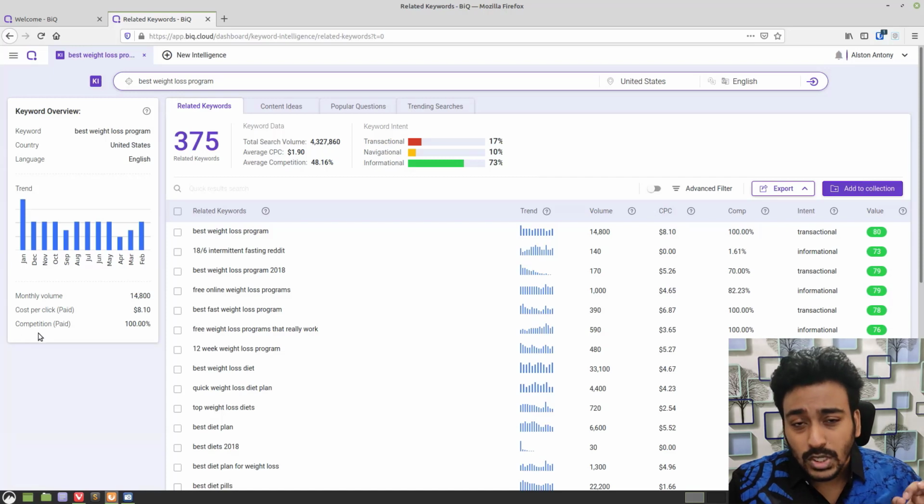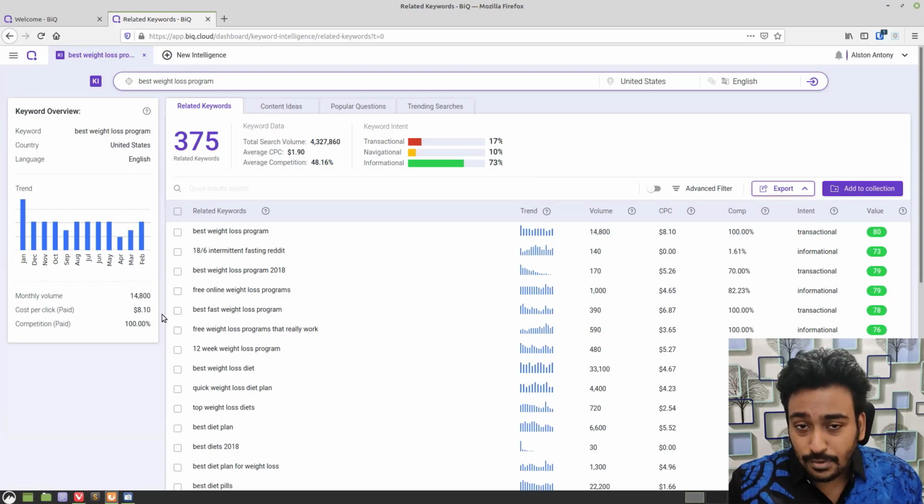Please note, whenever you see competition mentioned anywhere in this tool, they are not referring to the actual search competition. I mean not the organic competition, like the competition level to rank in the top 10 results.